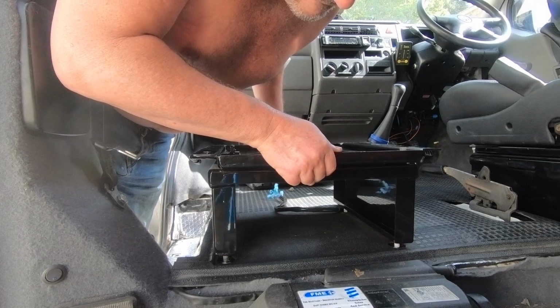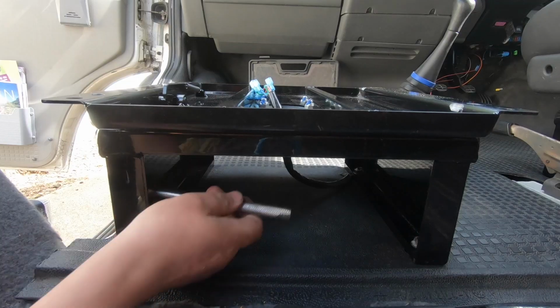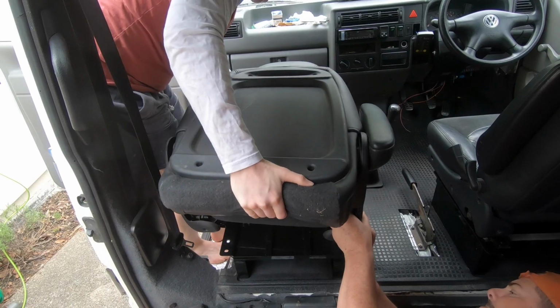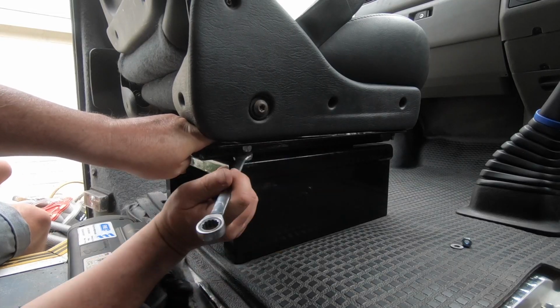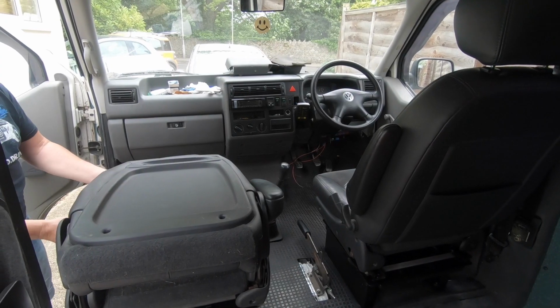Then it was on to the passenger side. Pulled through the wiring, bolted the seat base down in place, had another cup of tea, and then dropped the passenger seat in, lined up the holes with the new adapters, and then just fastened it all down. Pretty stoked with the way things were going.